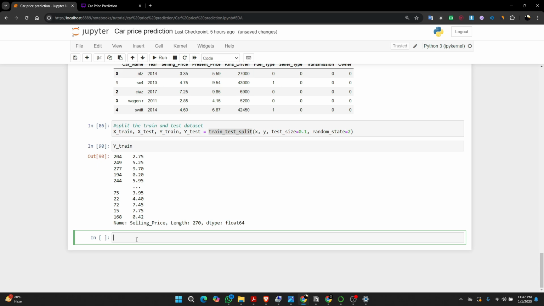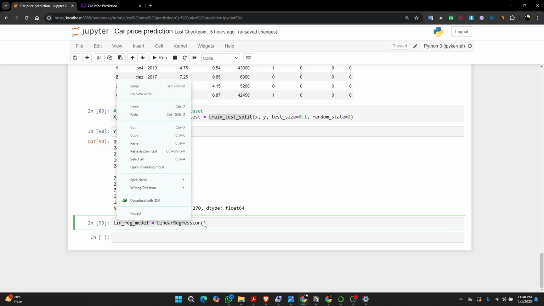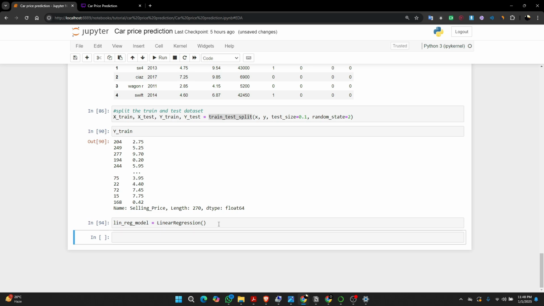So what I'm going to do is use the linear regression, and for that I'm going to call LinearRegression. There will be a function over here, as you know, called fit. We're going to be fitting x train and y train into the linear regression model.